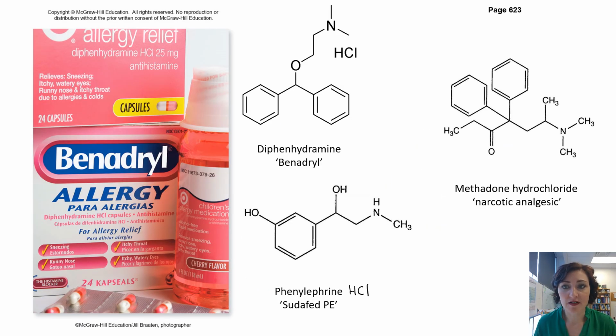Right, so here are some amines that are used in both over-the-counter and prescription drugs. All of these drugs, you'll notice they have HCl attached to them, or they have hydrochloride in the name. The reason that they have HCl or hydrochloride in them is because the drugs by themselves aren't going to be water soluble. So instead of selling them as they are, we're going to sell them as their ammonium salts.